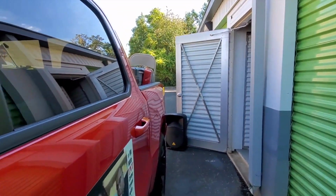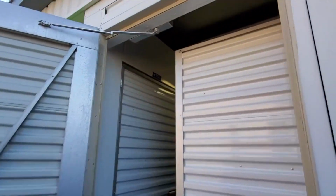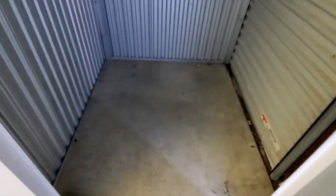So we're back at the unit. It is our final move out. Just wanted to show you all what we've done. We are completely moved out of our storage unit. Yay, it's empty.